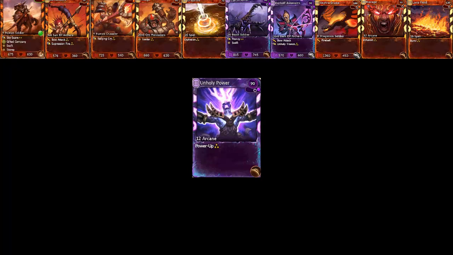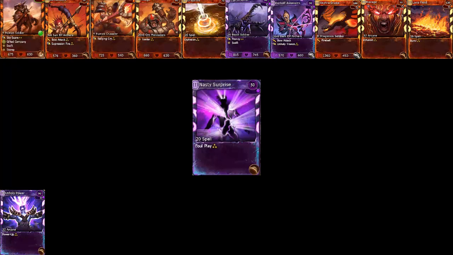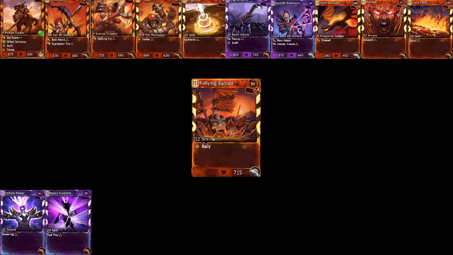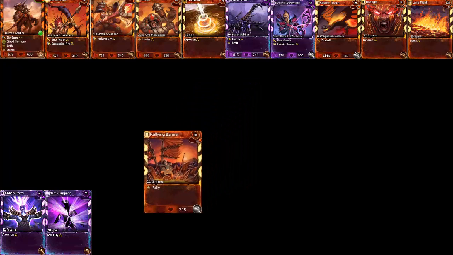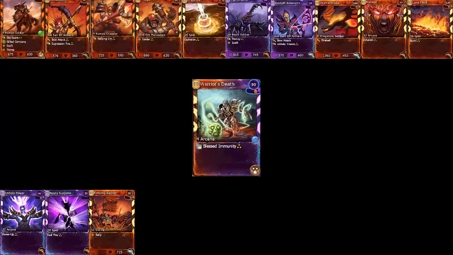Unholy Power. Unholy Power is good for your units, but expensive, 90 powers. Maybe for your tier 3 units. Nasty Surprise. Nasty Surprise and Nightcrawler is a good combination. Take it in. Wailing Banner. Wailing Banner is for beginners very helpful because you can summon units with full life. What does that mean? I will explain in my next video.